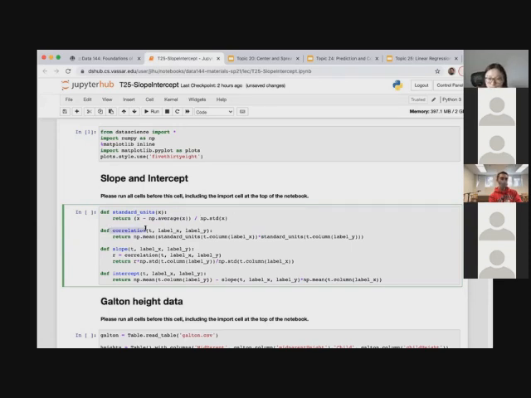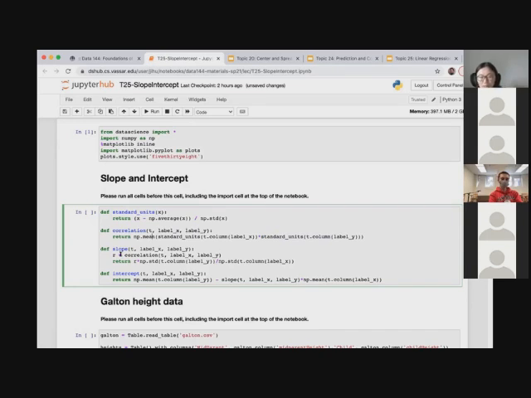And the correlation is another thing that we talked about last time, okay? So again, what we're doing is we have the table passed in, and the 2 labels that we want to compute the correlation with, okay? So what we're doing, if you remember, is that we get the standard units of label x times the standard units, which is what we had written earlier, of y, and then we take the mean, and that will give us the correlation. Okay, so this is from before, okay?